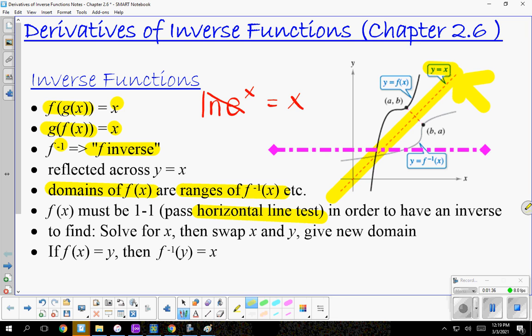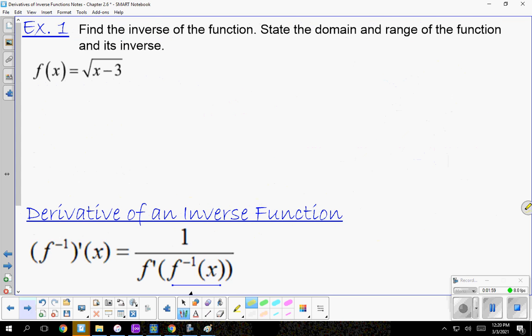And then very briefly, we are going to actually find inverse functions just so that we understand why we have to use a formula sometimes. So what we're going to do is get x by itself, then switch x and y, and we do have to make sure that we give our new domain. All this says is that these ordered pairs will be flip-flopped from an original function and its inverse. So our first example says we actually have to find the inverse, and we're going to state the domain and range of our new function.